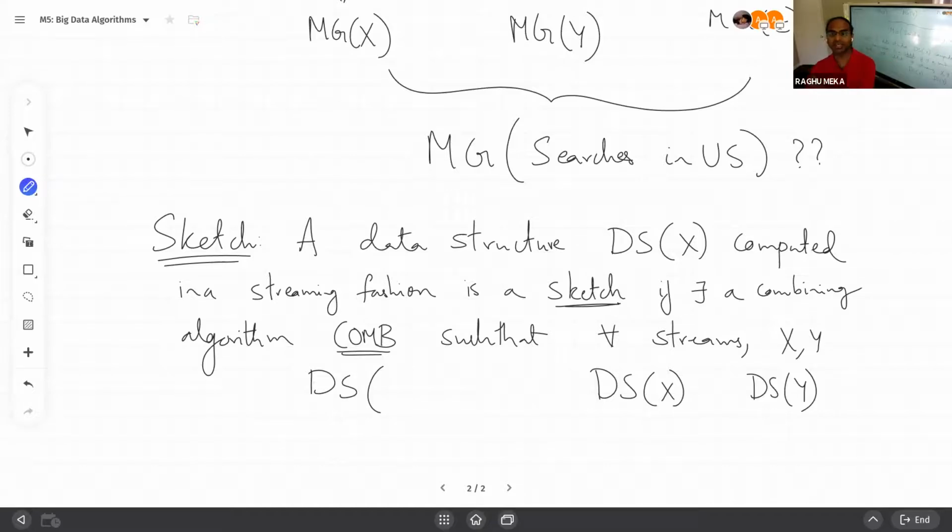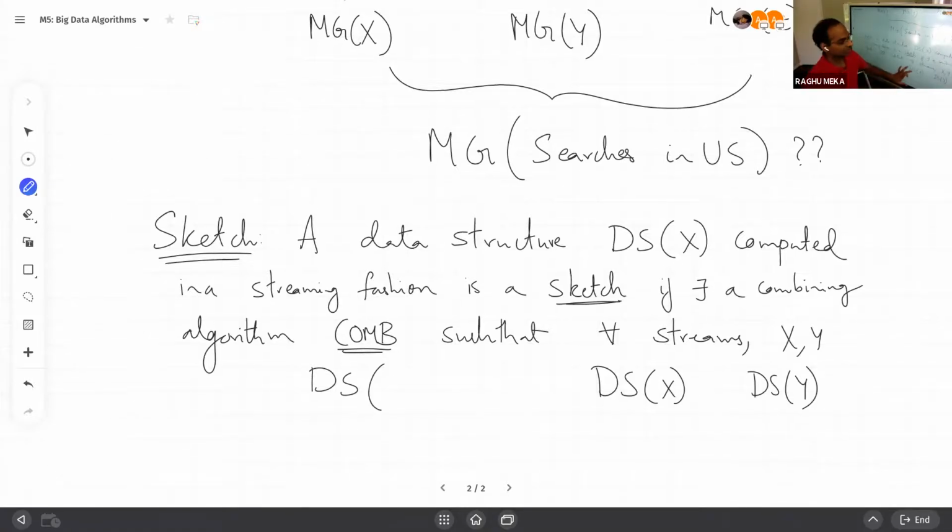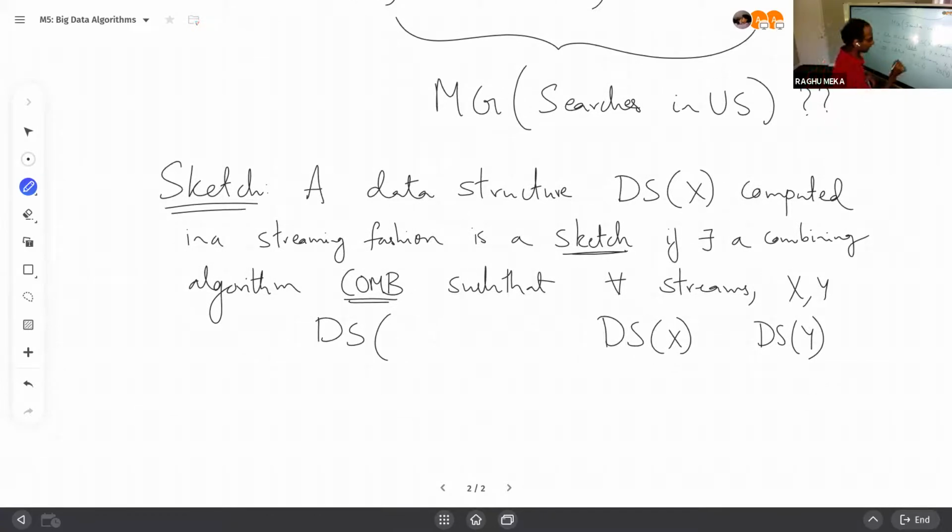Let's say I just concatenate y at the end of x. You can ask for even more fanciful combining, but just start with that.